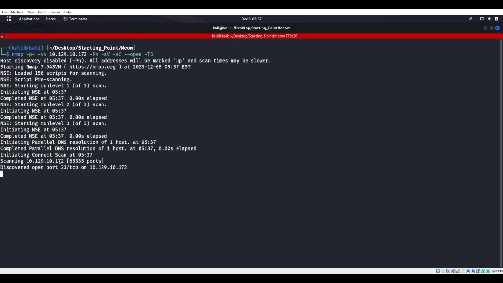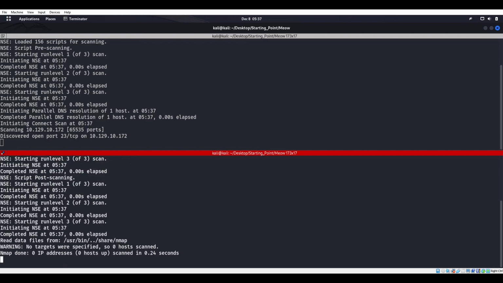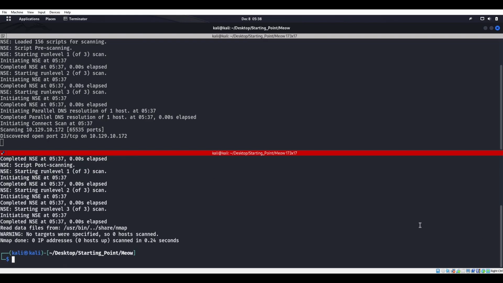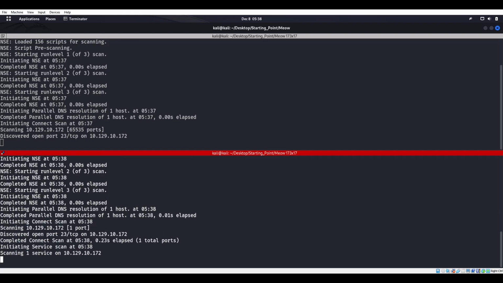And we do see this port 23 is open. It does ask about port 23 also. So we're going to run an Nmap scan just on that port 23 now. We'll run default scripts, default version, -Pn, even though we're just saying run port 23. Do not ping the target, run it very verbose, time it at 5. And I do have to give it an IP address, obviously. It's not that intelligent, right? You can't just know what my brain's thinking.